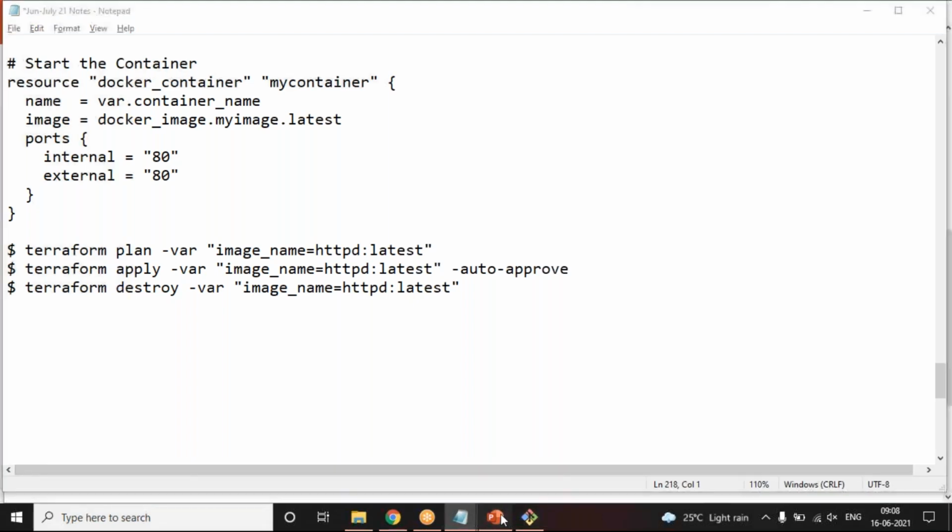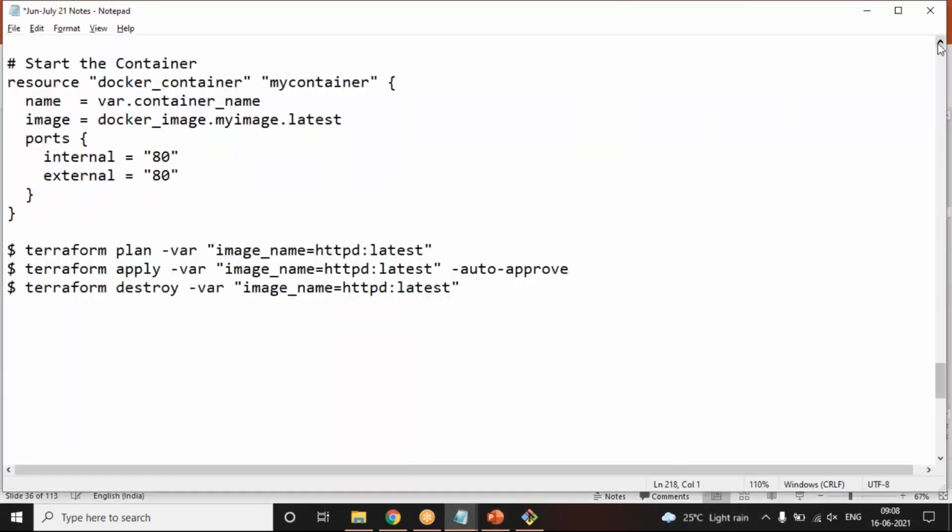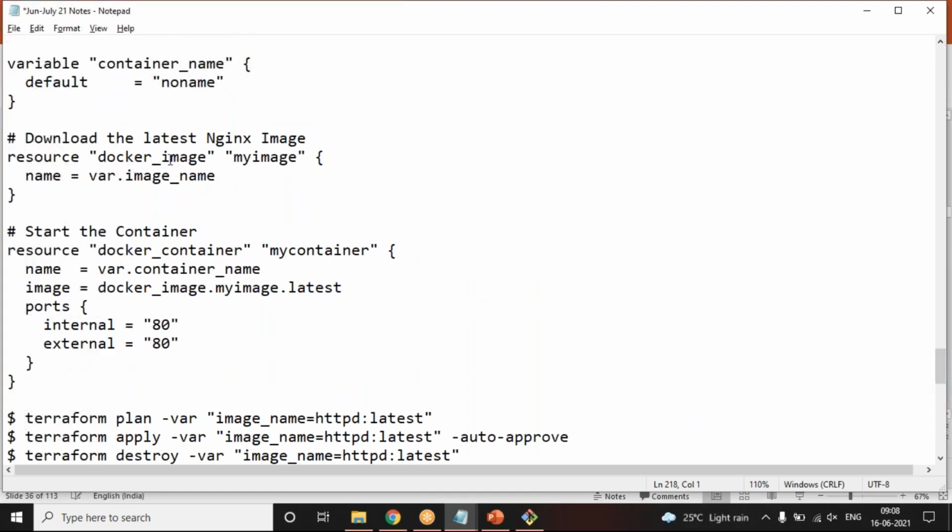Now, just to close today, this is just one way of passing a variable. However, assume this example: I have just two variables, so it was simple for me. I can pass it in this command. But what if you have multiple variables? Your command line itself will be too huge to enter. Correct?